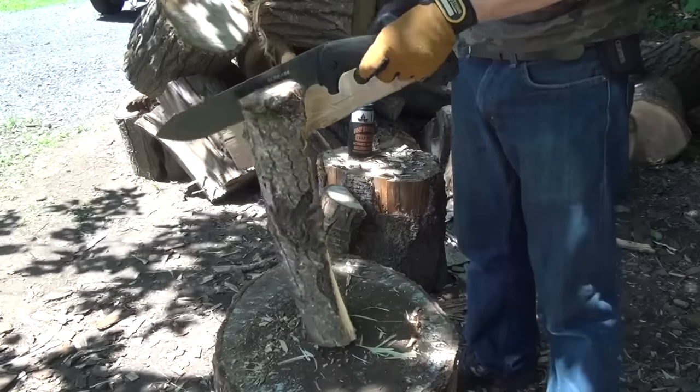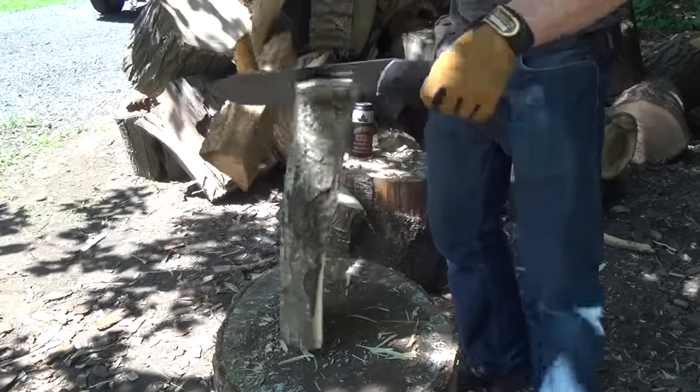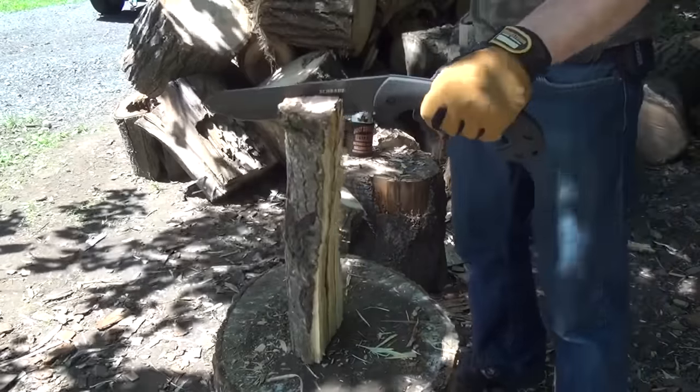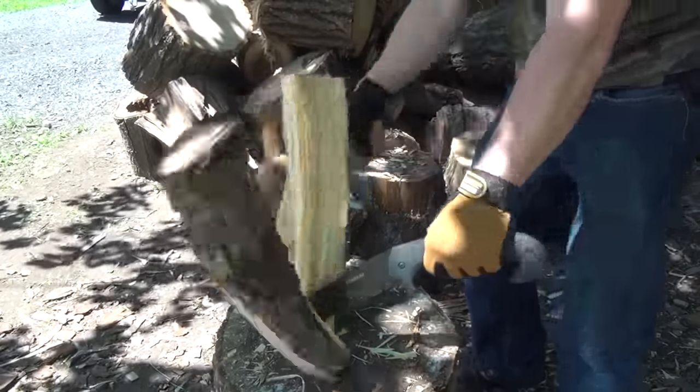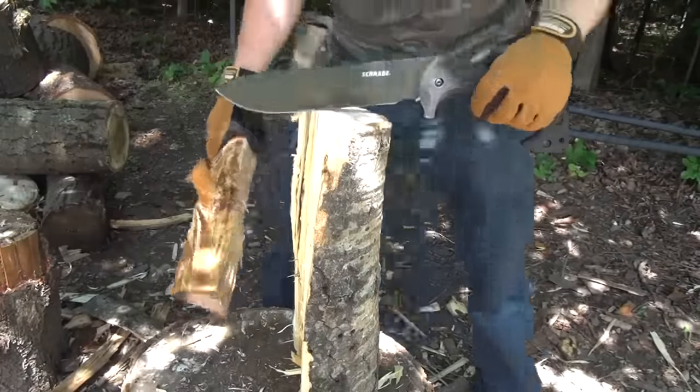Wow, it actually made the knife, that's funny. Look at how it made the knife go crooked to follow the grains of the wood. It's kind of weird. I've had that happen with axes. Oh yeah, nice. We'll do the other half of that piece. This is the one with the knot, this side.